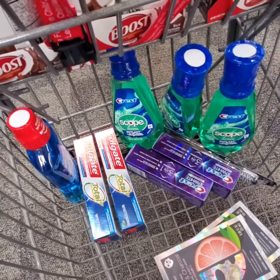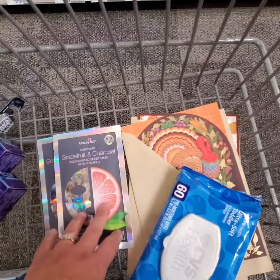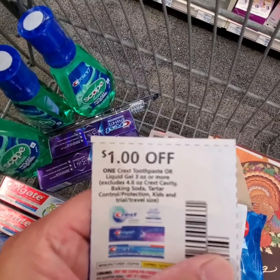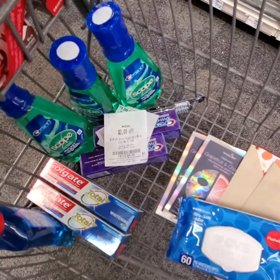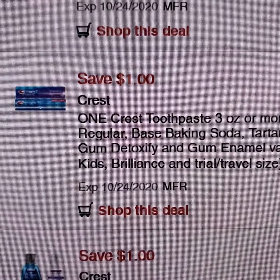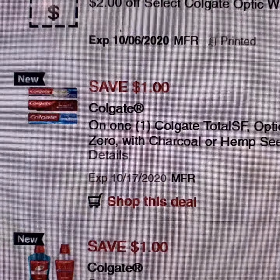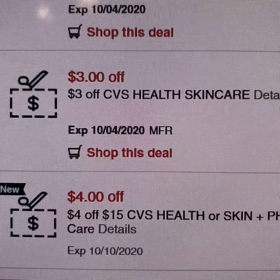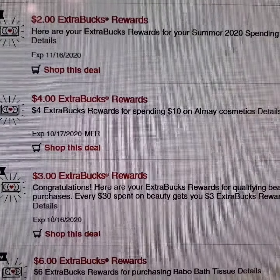My second transaction includes Oral Care — Scope Mouthwash, Crest and Oral-B, Colgate Mouthwash and Toothpaste, CVS Sheet Mask, two Hallmark cards, and CVS Baby Wipes. I'm using a $1 paper coupon for the Crest toothpaste, two $1 paper coupons for the mouthwash, and a $2 CRT for the Colgate product. The rest will be digital and store coupons: $4 off $20 purchase, $1 off Crest toothpaste, $1 off Crest mouthwash, $1 off Oral-B toothbrush, $2 off $12 worth of mouthwash, $1 off Colgate toothpaste, $1 off Colgate mouthwash, $3 off CVS Health Skin Care (x2), $2 off CVS Brand Baby products, and $3 off two Hallmark cards. I'm also rolling some extra bucks from the card.